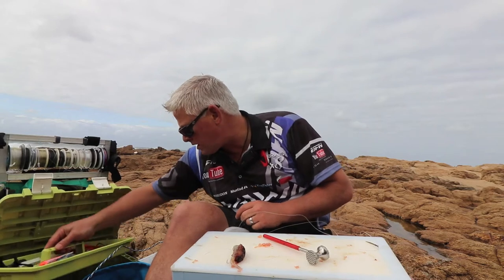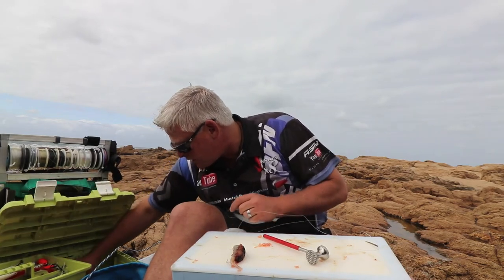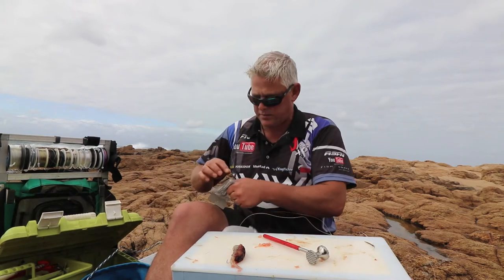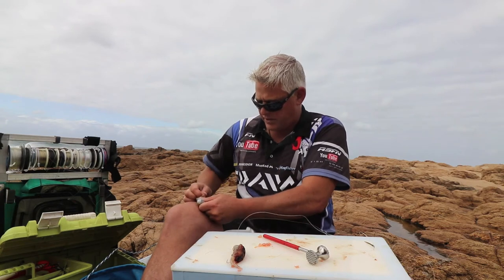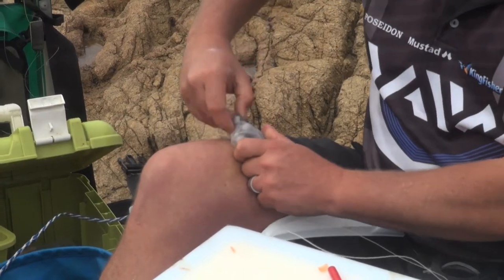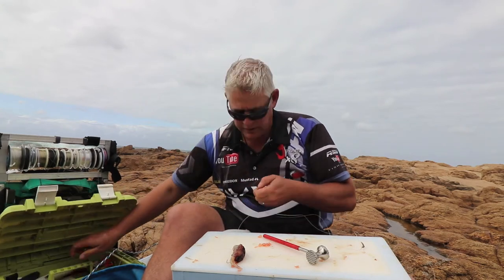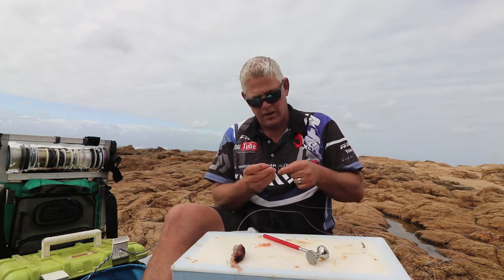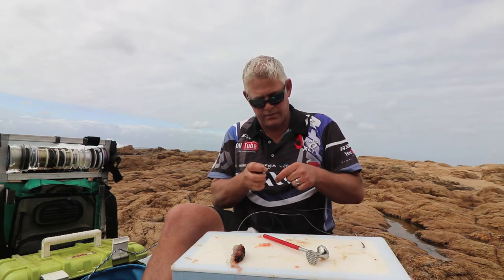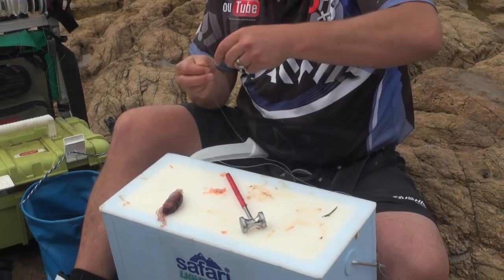I'm going to grab a sinker. In between the rocks, I'm going to use these P5s, 92 gram. That's just over 3 ounces. Well, on 3 ounces. Really? It's almost, yeah, 3.5. Tie your sinker onto that. Choosing again a figure of eight.